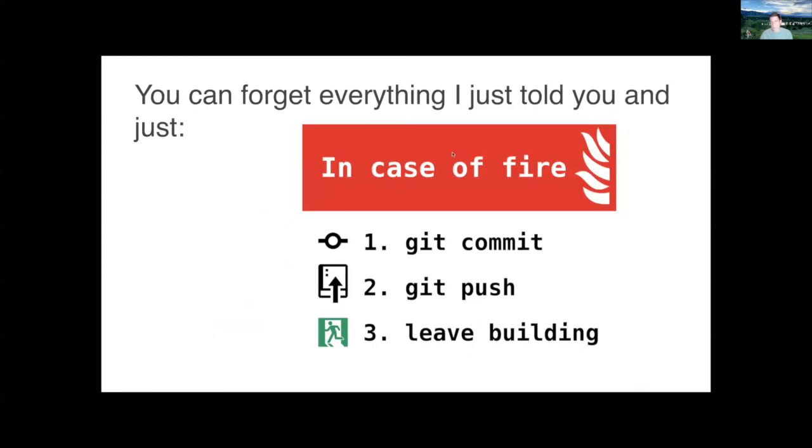And really all you're going to need to know of things you would type in the terminal is git commit with -m for a message of what you've just done. That's in that staging section. So we're staging it to push it to the branch we're on, and then you can leave the building. So in case of a fire, your code will be safe if you just do git commit -m and write something in quotes, like tell your collaborator there's a fire, push it, leave the building, and the internet will still have your code stored.